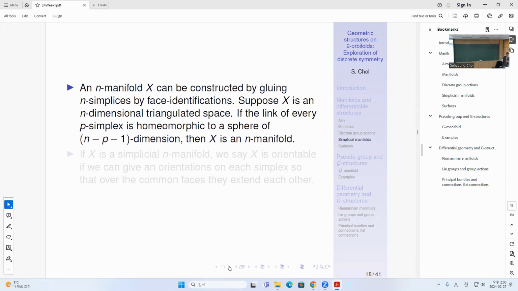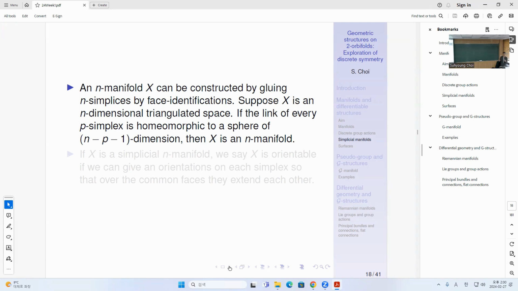So an N-manifold can be constructed by gluing N-simplices by some face identification. The idea is that if you just identify top-dimensional N-simplices along their faces, that's going to be very close to a manifold, but the result is just an N-dimensional triangulated space.